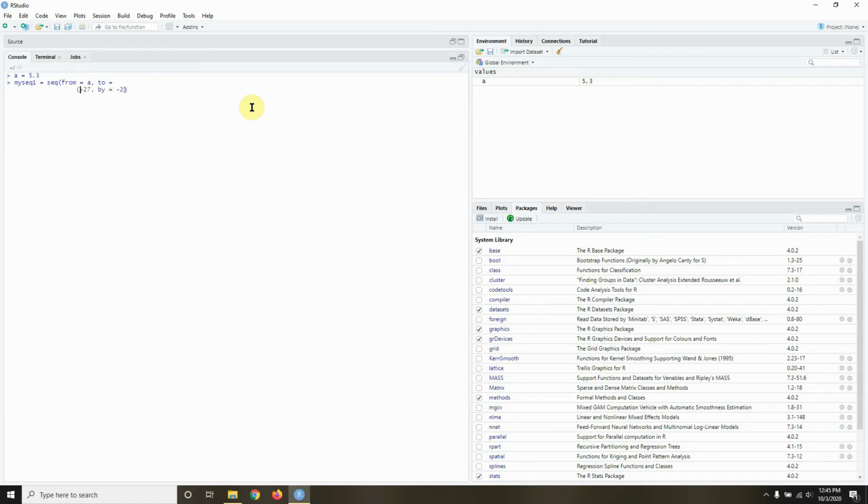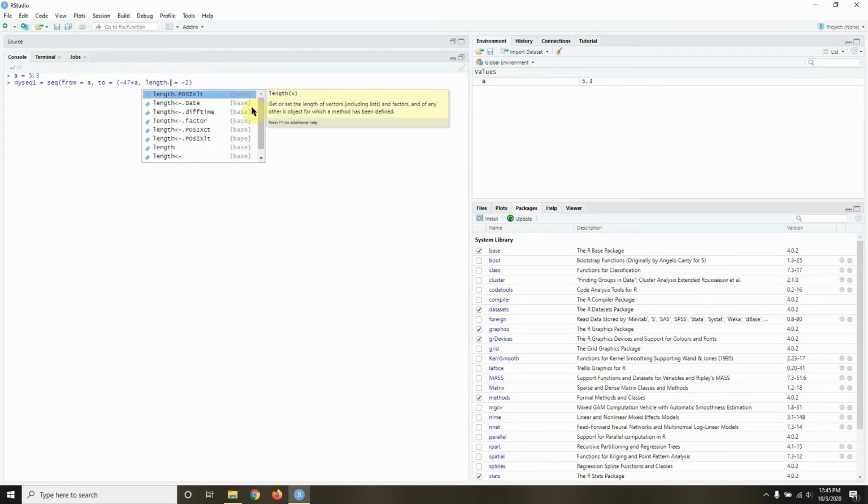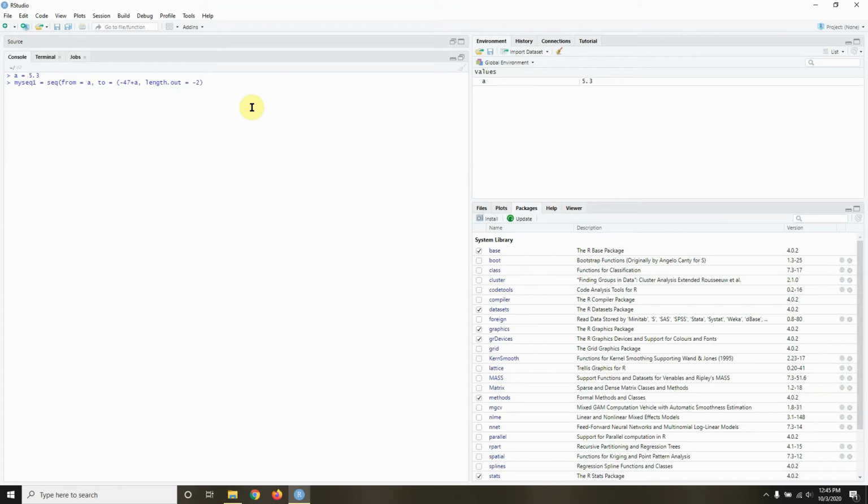And we can also make it, oops, all right, parentheses, we can make it -47, and then we can do plus a, and then we can do a length out to equal 5. Oh, I need parentheses here.